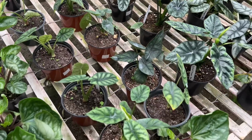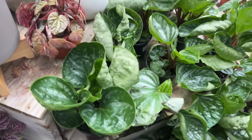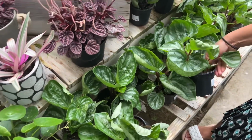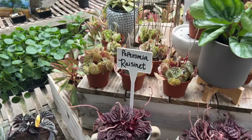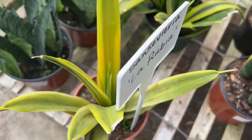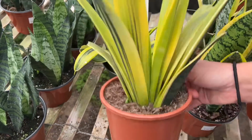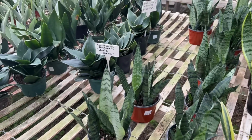And now this I was looking at. I'm intrigued, and I'm not too sure what it's called, but it seems like it's a peperomia, and it reminds me of the watermelon peperomia, but a different shape. It's pretty cool actually looking. And these are going for $7.99, not bad at all. That's really pretty. Sansevieria. What I love is the growth pattern. Very neat, compact, and wow. This is really pretty. This is the last one they have here. How much are you? It's $14.99, not bad at all. Very pretty.